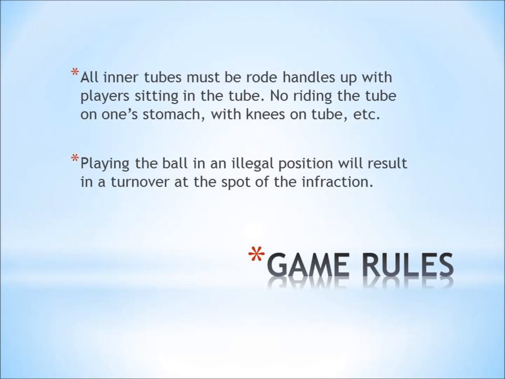Some specific game rules to Innertube water polo will consist of all inner tubes must be rowed handles up with the player sitting in the tube. No riding the tubes on one's stomach, with knees on the tube, etc. Playing the ball in one of these illegal positions will result in a turnover at the spot of the infraction.